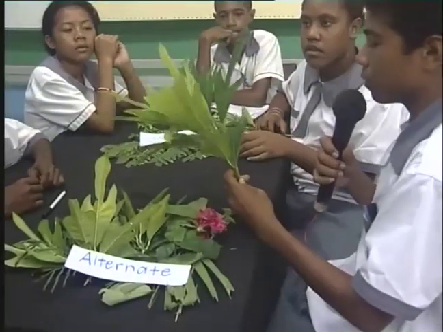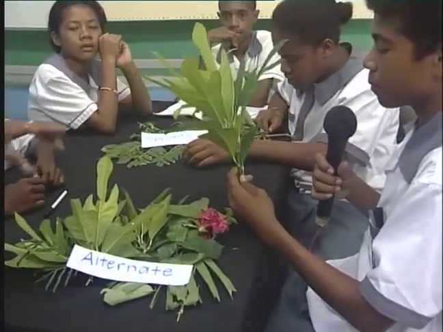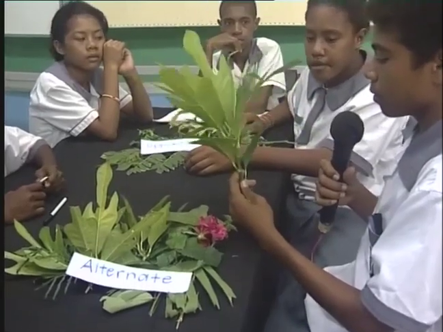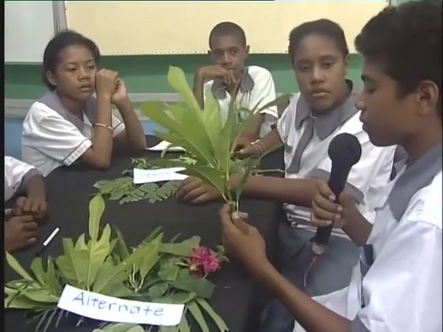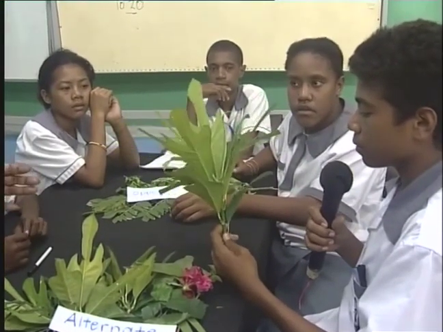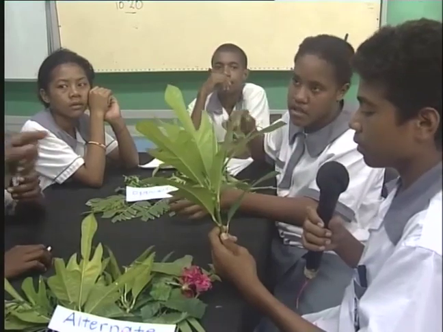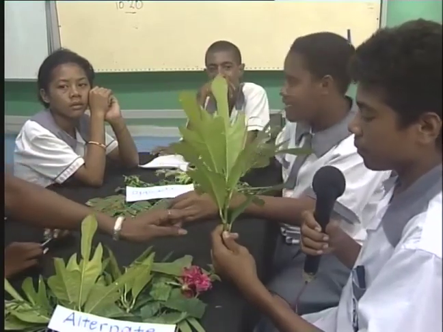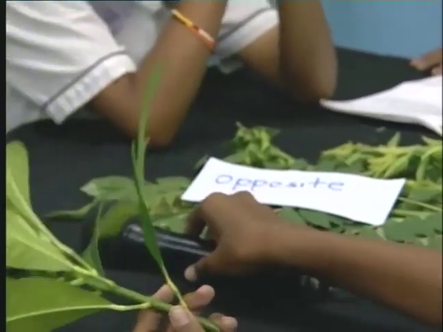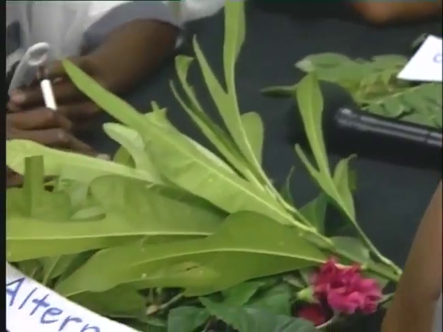On one stem. On one stem, but look at it carefully. How are they arranged? They are all arranged on the sides, one after the other. Very good. They are arranged on the sides, one after another. So you see one here, you come up another.